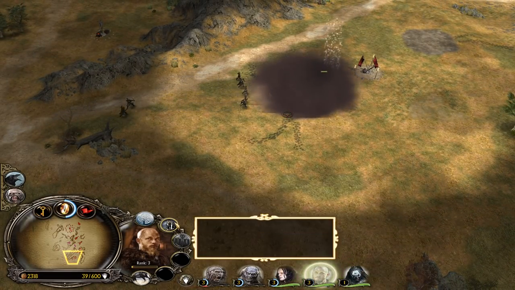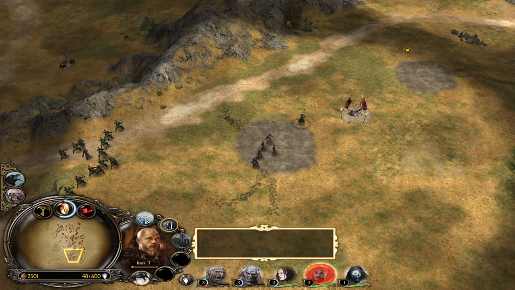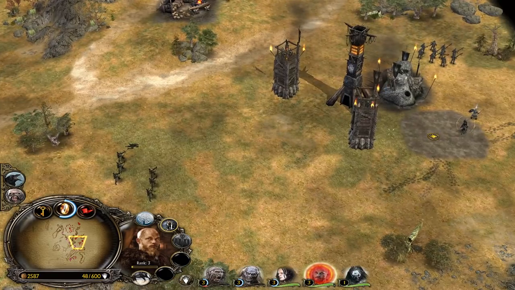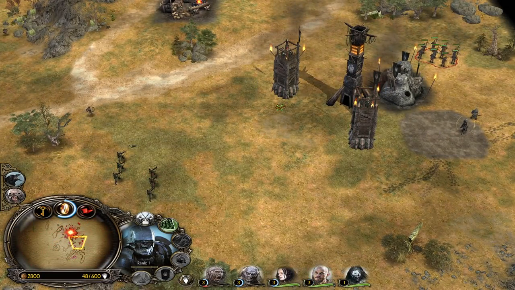Come on, nice, we got level 3. Oh, he's stealing my money! Come on, dude! Don't do that to me, come on. Come with me. But these archers have longer range than our towers. That's kinda interesting.